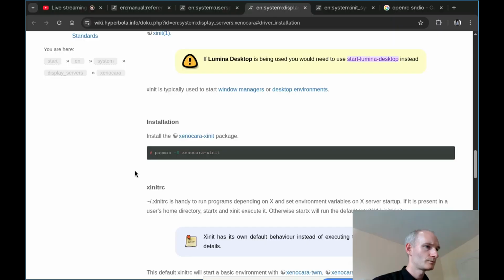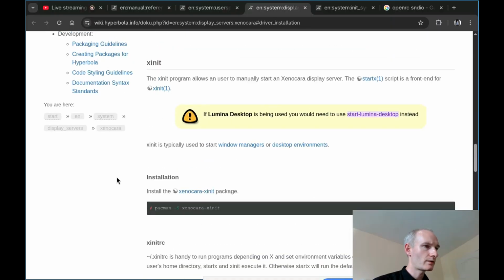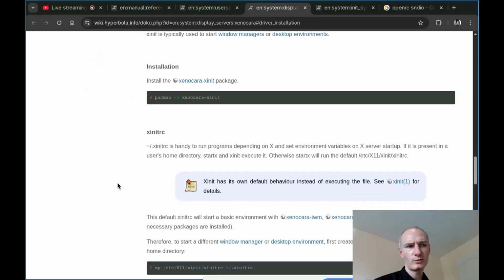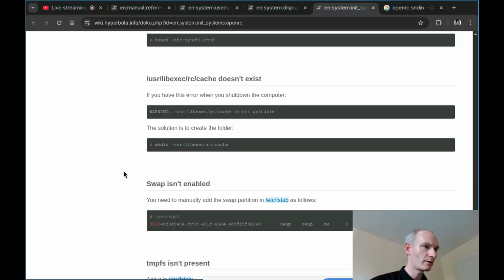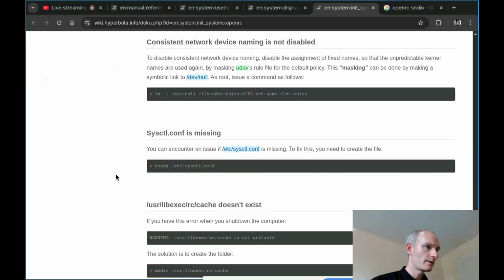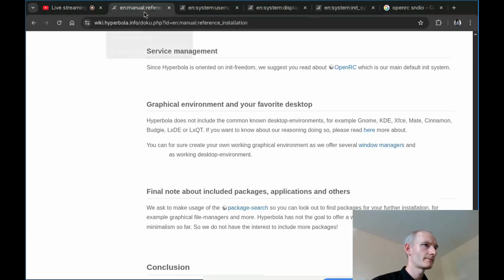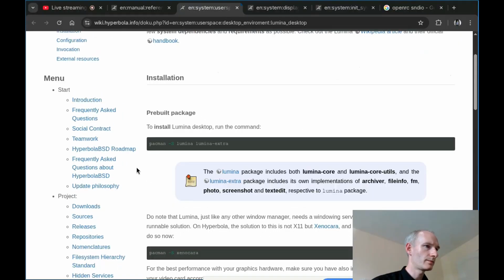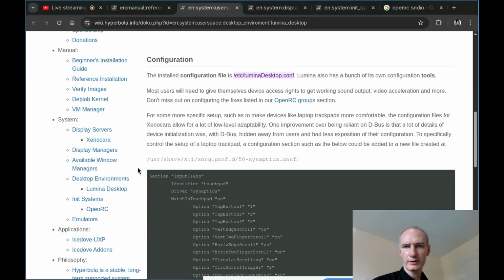Now, we're probably going to want xenocara-xorg-init, which I think might have been installed already. But I'll tell you what I'm going to do, because this is not like installing i3 and we've installed Lumina Desktop, I'm going to go back to the Lumina Desktop instructions.